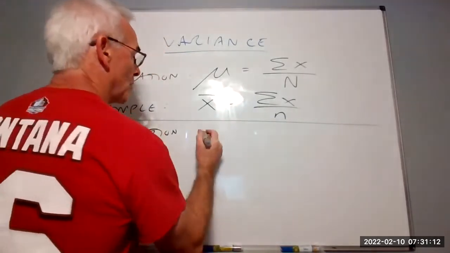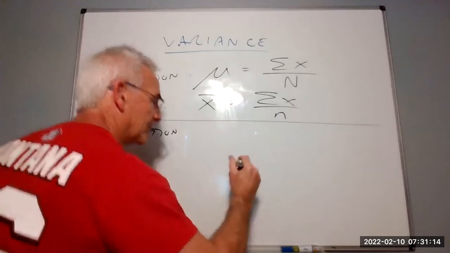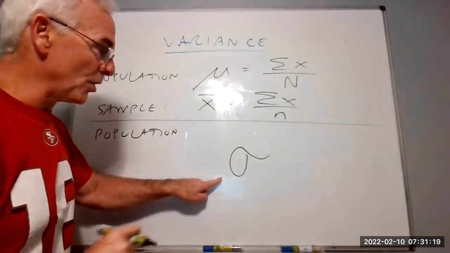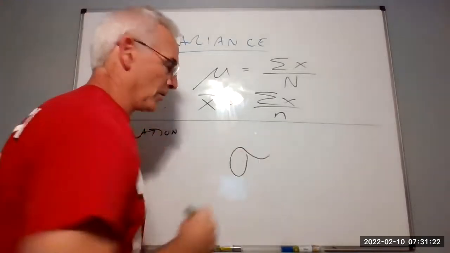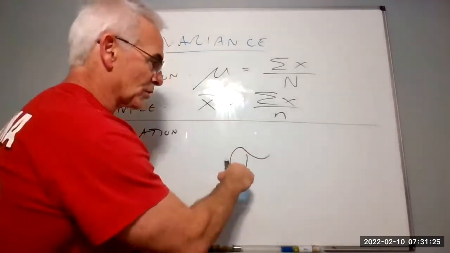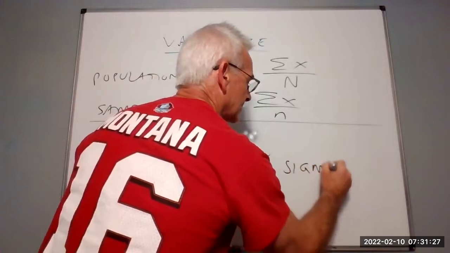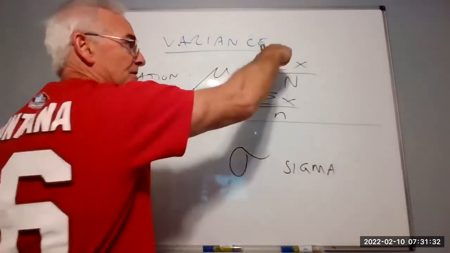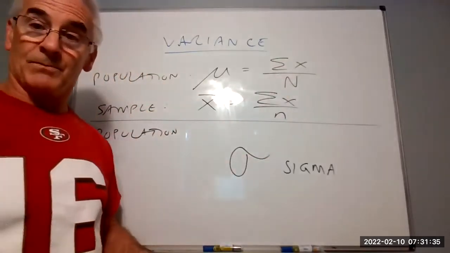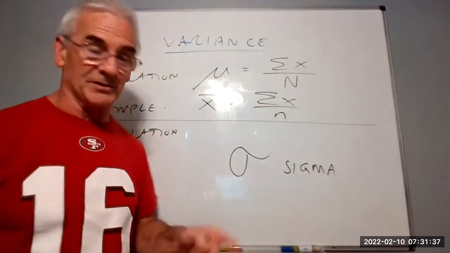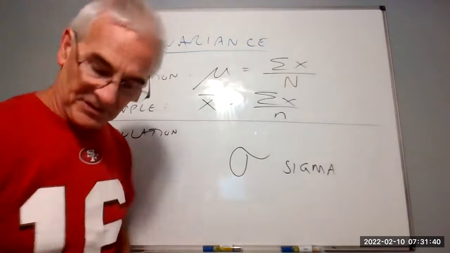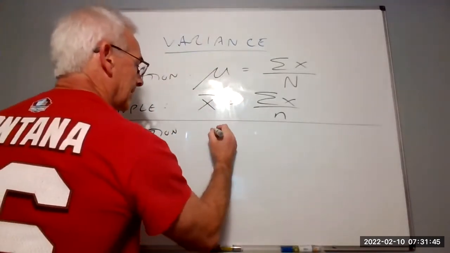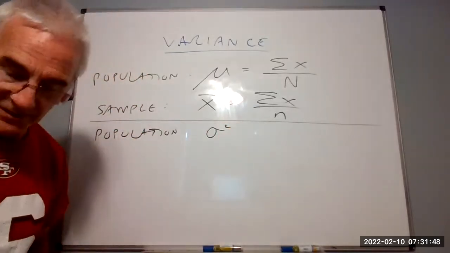In a population, the term we use, I'm going to give you the letter really big, is a Greek letter called sigma. It's not an O. You flip it, and it almost looks more like an R to me. This is a capital sigma. This is a small sigma. The summation symbol is actually called sigma also. So Greeks have capital letters and small letters. The small Greek letter sigma is the symbol that we use for variance.